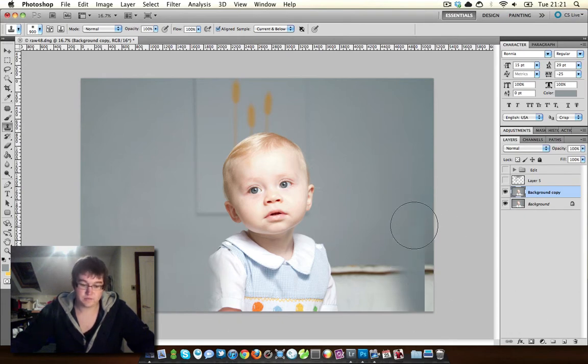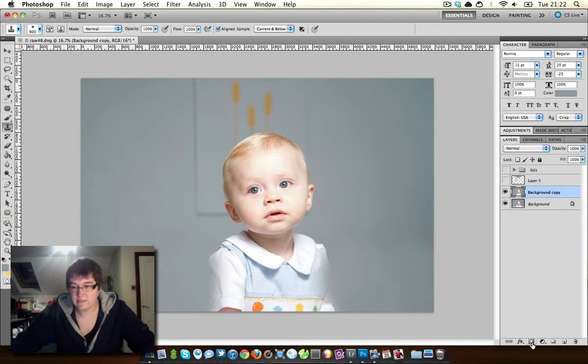And the same thing goes again, you just start cloning out the bits you don't want in the image, like that. This is a pretty quick one. Again, I wasn't paying attention there, I was too busy looking at other things, so I actually cloned the baby's head into the image itself. And that's not going to work, is it? So I hold that. You get the general idea of what to do.